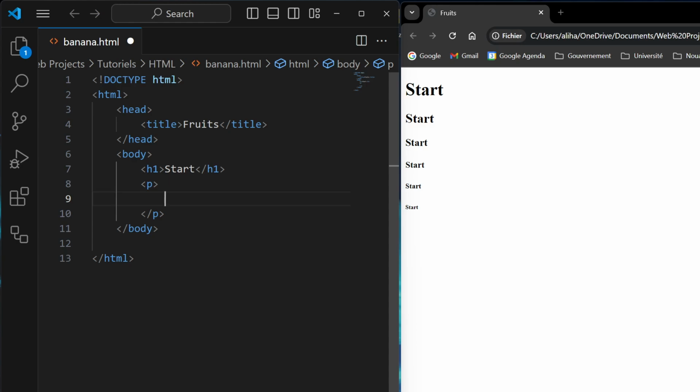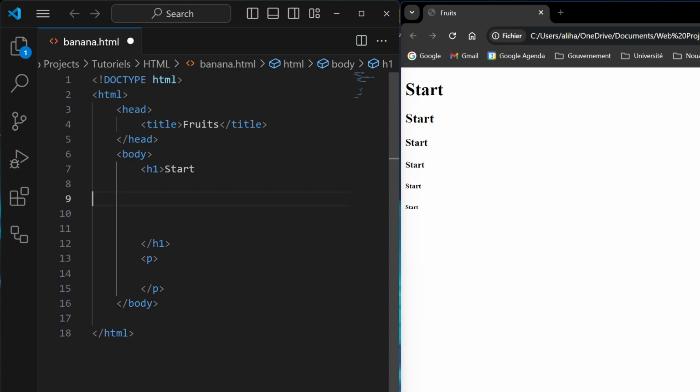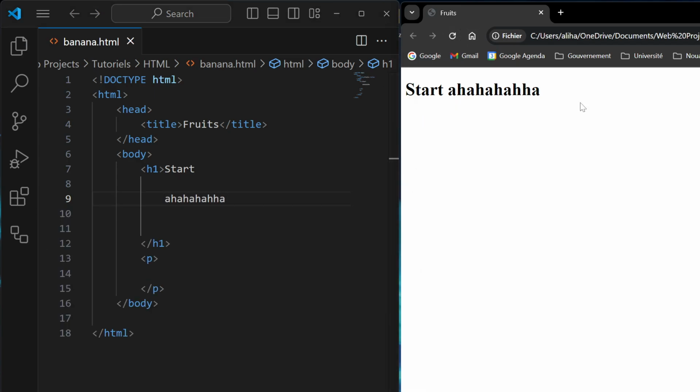Any element here, you can click enter at the end and you can write inside of it. Even if you click enter 10 times, you will be able to write, for example this one, and refresh. You will see it will understand it like just one element.